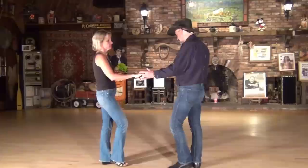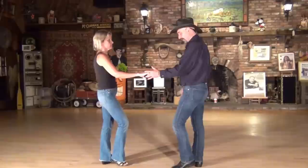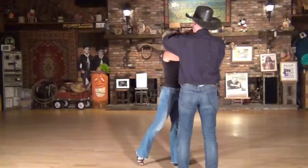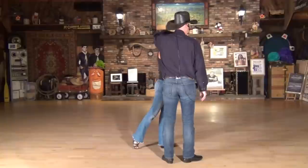And a lot of times when people will teach swing, they'll teach that the lady stays in the middle of the track, like on a train track, and the gentleman will go onto the rails. So I'm gonna get out of her way, still leading her off her anchor, but stepping angle back on my left, and then stepping side, picking my hand up, like if I had a watch, I'd be looking at it here. She's directly in front of me, she's staying in the middle of the track.